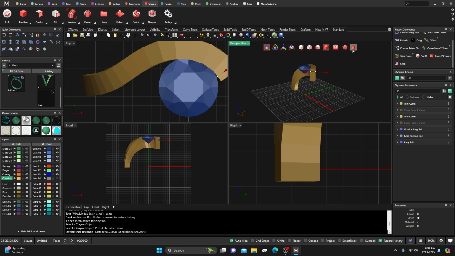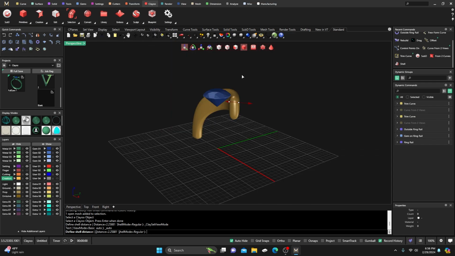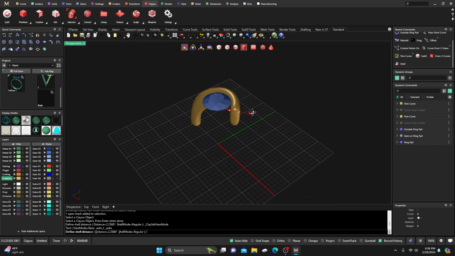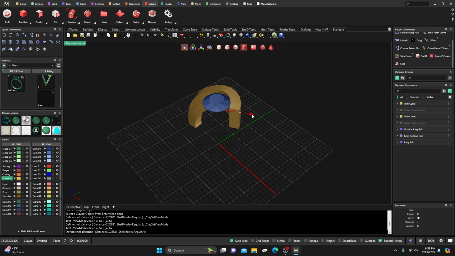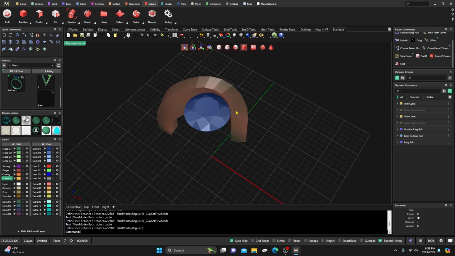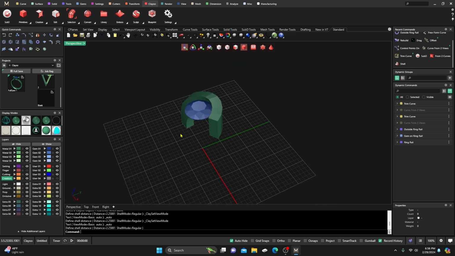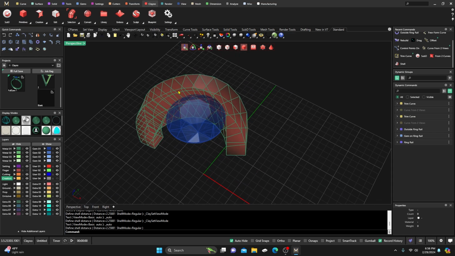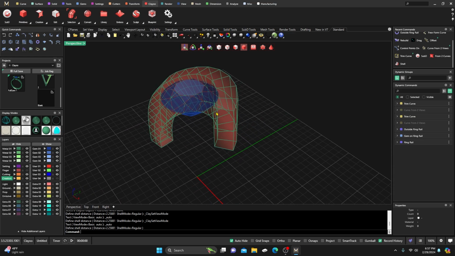So if we turn on our smooth mode, we can see what we're getting already, which is by itself pretty decent. So we'll go back to box mode, and we'll just select this. Now we can do all kinds of manipulation with it. We'll go to ghosted mode so that we can see all the verts and all the lines and everything all the way through it, right? It's maybe an easy way to do it.